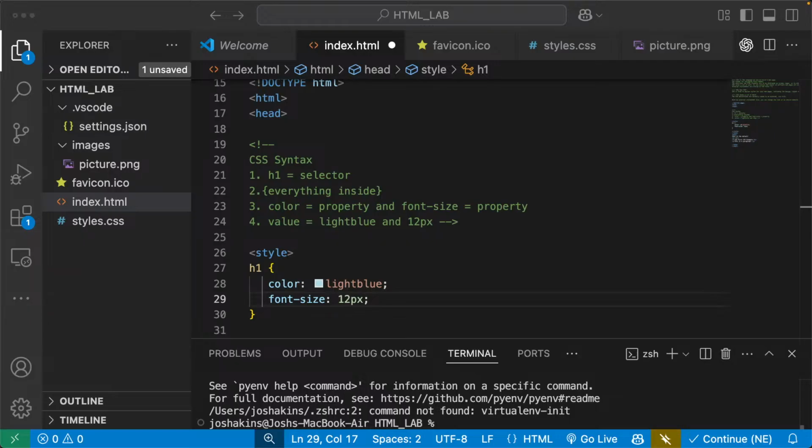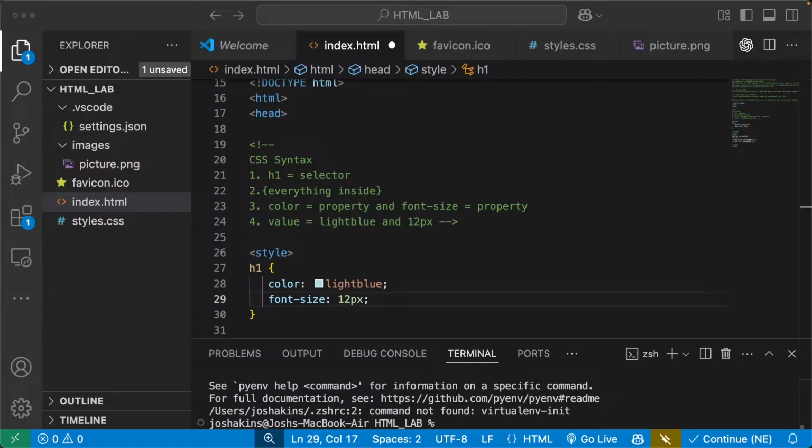Now the selector points to the HTML element you want to style.